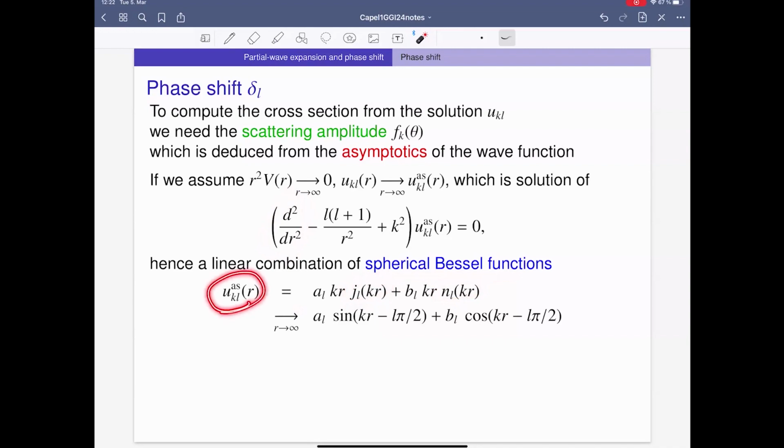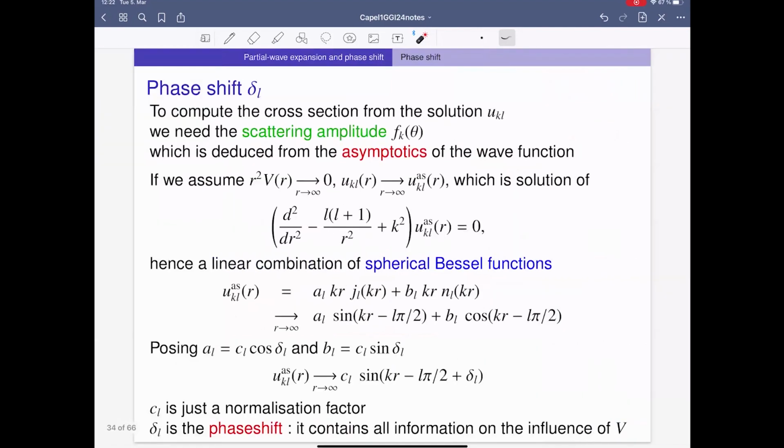So the asymptotic wave function behaves as a linear combination of a sine and a cosine solution. So it's basically waves evolving. At a large distance, the particle is basically free, and it evolves as a free wave, but not fully free. If I do a change of variable, I use an amplitude C_l, and I define a new variable δ_l, which is my phase shift. By doing that I reduce this linear combination of a sine and a cosine into a normalization factor, we'll discuss that later, times a sine function, which has exactly the same behavior as this one, but it's simply phase shifted. And that's the influence of the potential.